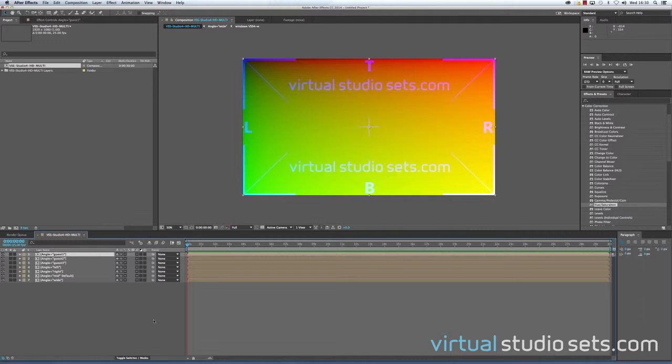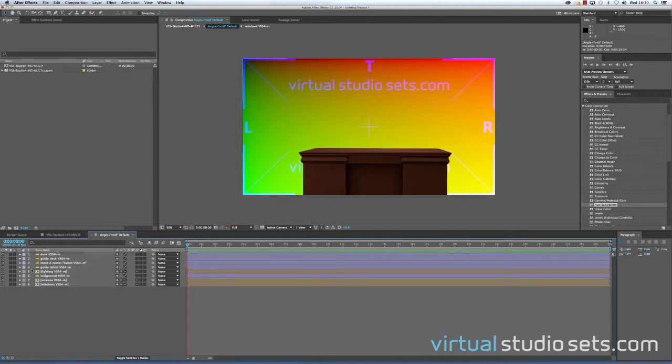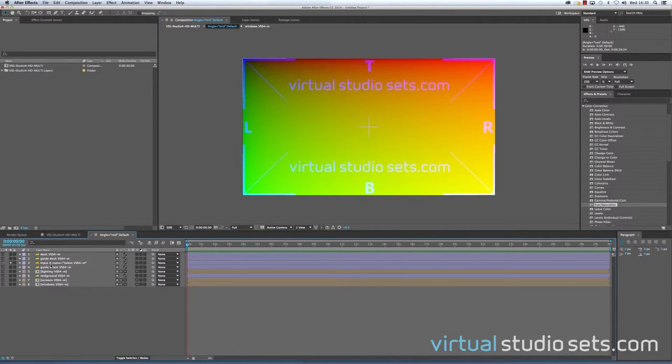Now the first thing you'll notice when you do this is you'll see this great big weird looking gradient, red and green, yellow thing. Now that is a special layer which sits inside every angle in the Photoshop file, and it's used by TriCaster to map live inputs. It's basically a big UV gradient, and we don't really need that. If we look here at this mid angle, you'll see one of these layers is called input A, name equals blah blah blah, and that will be this UV gradient, and we don't need it.